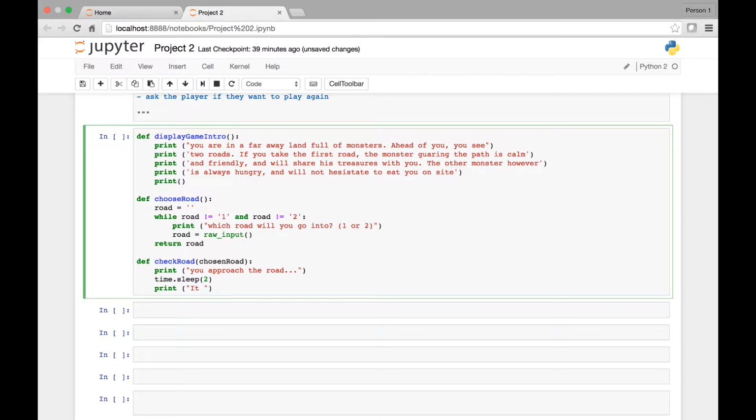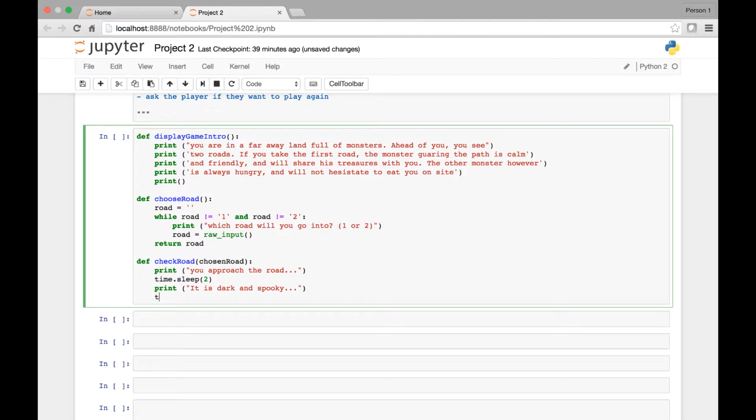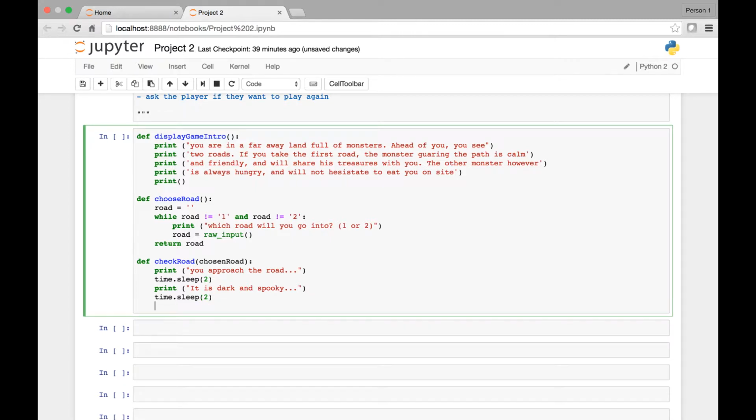Let's say it's dark and spooky. Let's pause for another 2 seconds, and then let's print another statement.